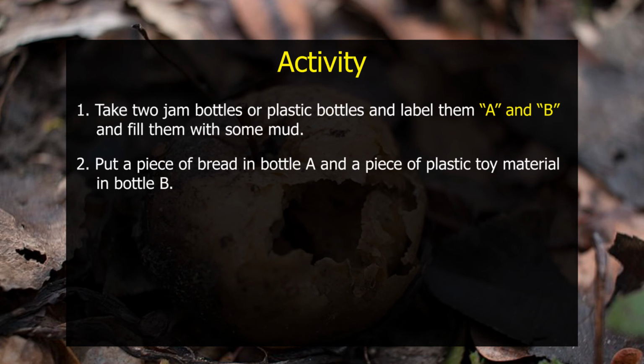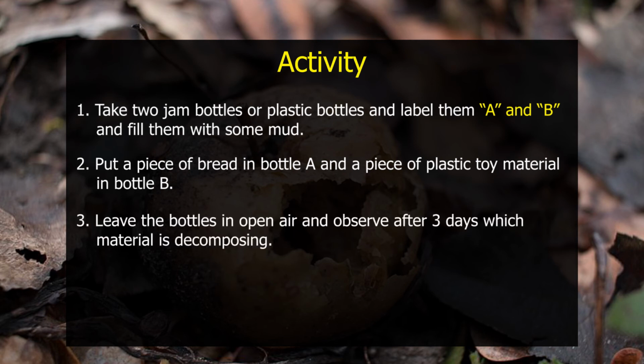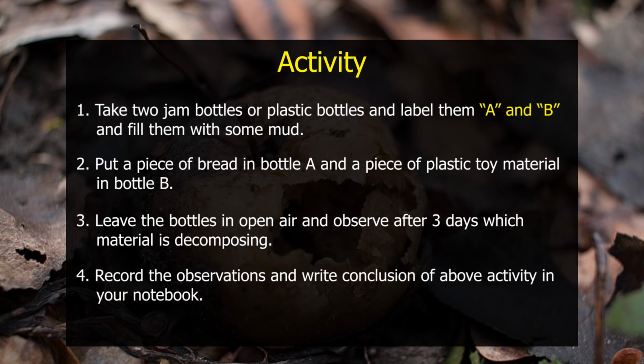In the one labeled A, we're going to put a piece of bread. So go quickly and get your materials, get your bread. And a piece of plastic toy, and we're going to place it in the bag or in the bottle labeled B. Now we're going to leave the bottles in the open air and observe what happened after 3 days. Which material is decomposing? Which one is rotting? Good. And then we're going to record our information in our notebooks.